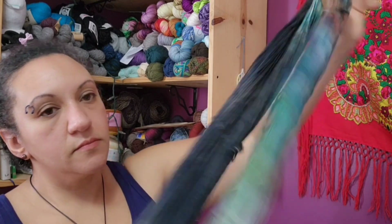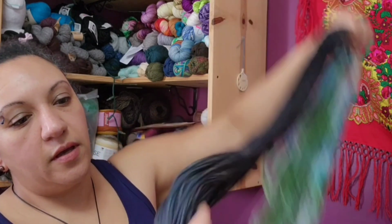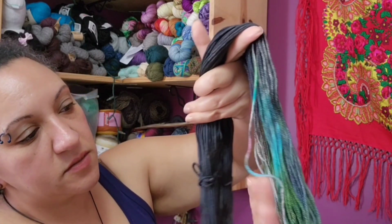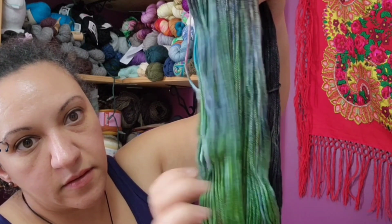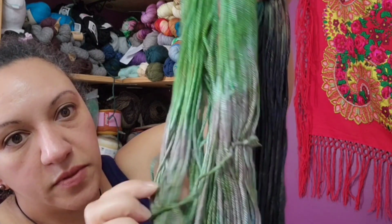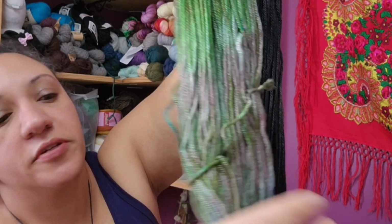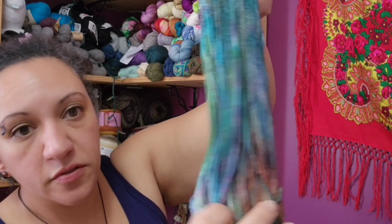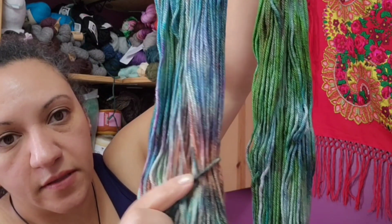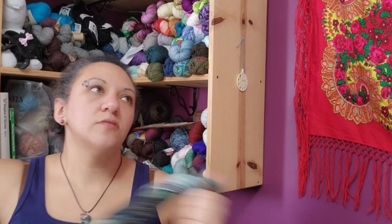Let's take this out since that was so easy to get out of the ball band. So that's a big section of black. Wow. Okay. Right on. And then it's going into this teal and green. Okay. And then it goes into more of that scummy green, with a touch of, I want to say it's a muted fuchsia, but I'm not sure how it's showing up on your screen. And then we're going into blues and purples and greens. And that pop right there of the orangey red. More aqua, and then going into black. So same thing, this will probably be socks or color work.